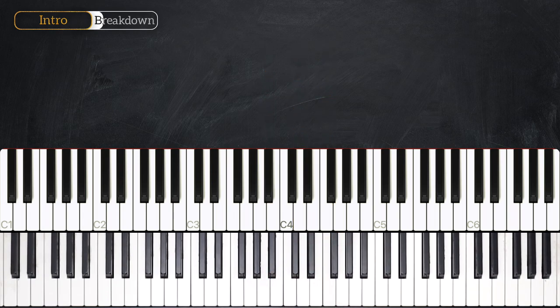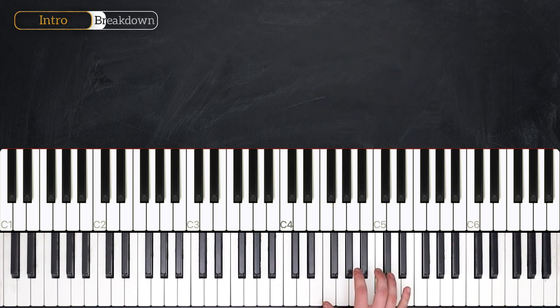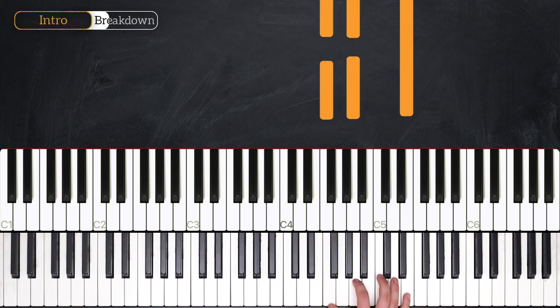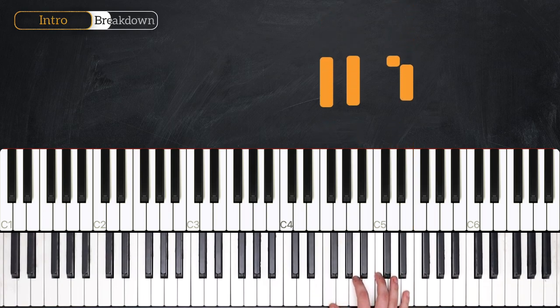Okay, now let's break down how to actually play these parts. So, the first part sounds like this. So as you can see, we have the F major 7. And with our pinky on top with this E, we just go down to a D. And we're holding the F and the A in the bottom, and then the moment we hit the D, we lift from the chord.